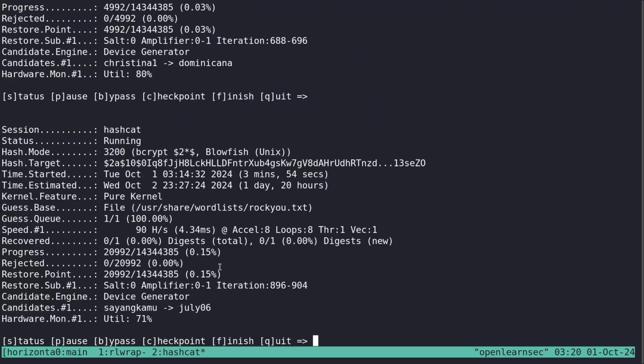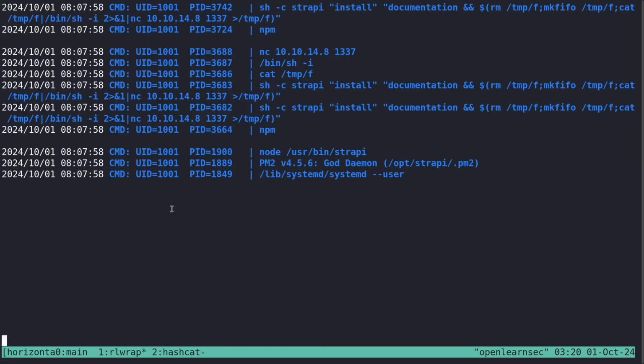Nothing so far. Hashcat still doing its thing.